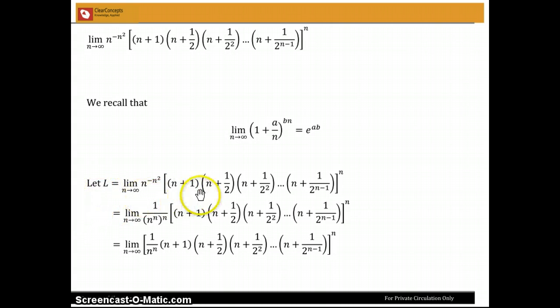So that's the limit again. Now what we do is we first express this n to the power minus n squared as 1 divided by n to the power n, and that whole thing to the power n. That's the only change we've made here. Now we take this whole n to the power n, the whole thing to the power n, inside the square brackets. So that becomes 1 by n to the power n only.